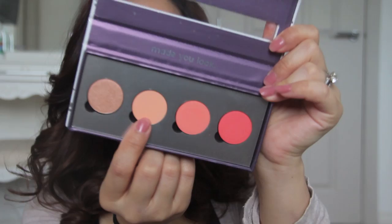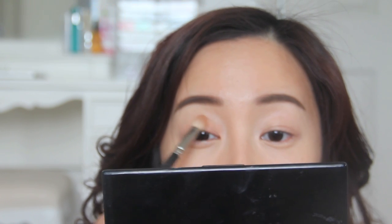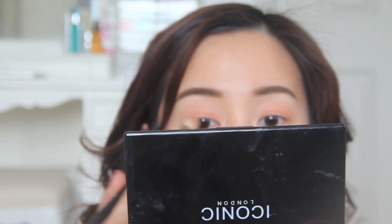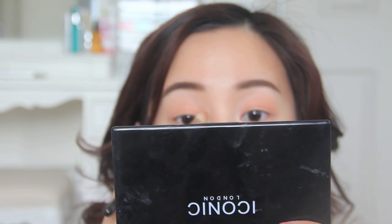Finally we can move on to eyeshadow. I'm going to start with this beautiful matte peach color, applying a nice wash — just a warm-up to give the eyes a nice spring look. I'm only applying it about halfway up, but make sure it's blended nicely. Apologies that the focus isn't great at this point, but I promise it does get better soon!